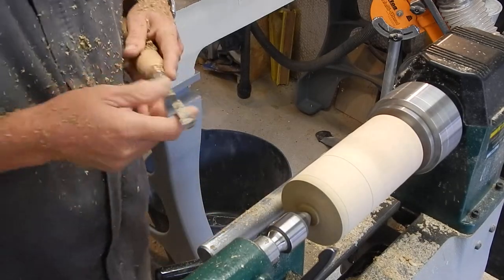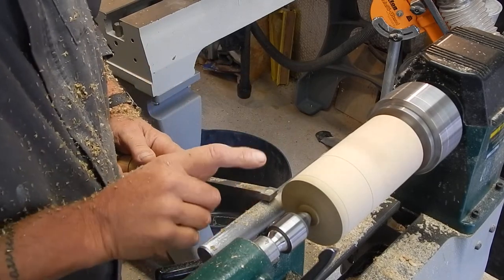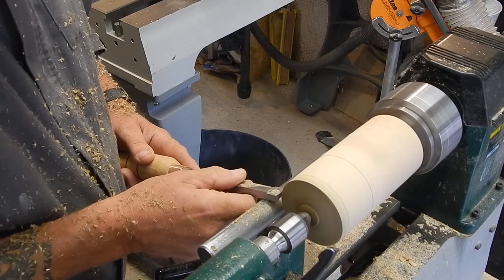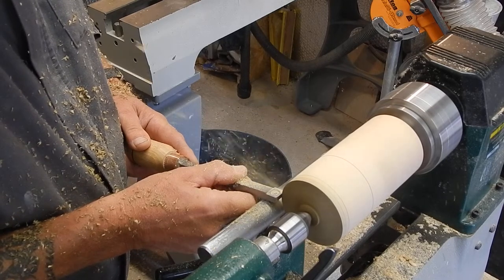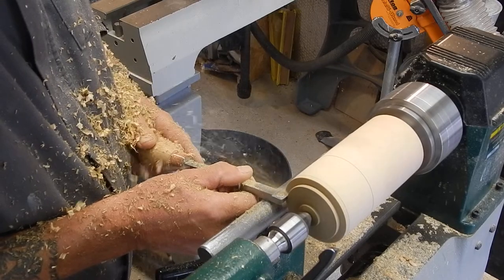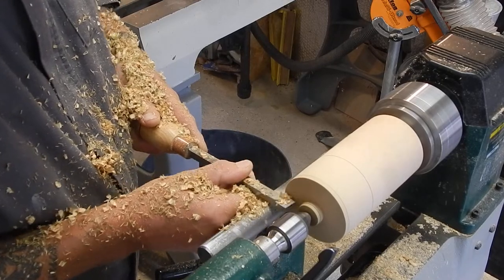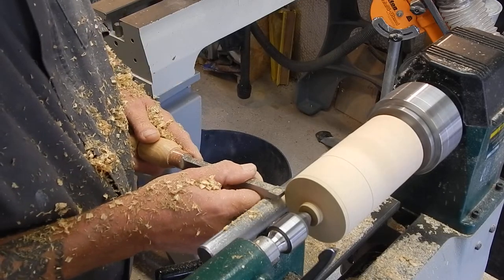So you can use your tool just pushing straight in. I'm not going to be using an angle at this point, but if you hold your tool down, you can come in for a peeling cut. Now, there, not doing anything, just raise my handle slightly. There it is, it starts to cut. As I come in, I just gently raise the handle. It just gives you a nicer cut.